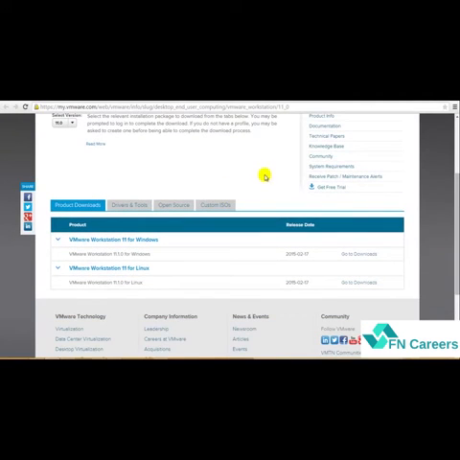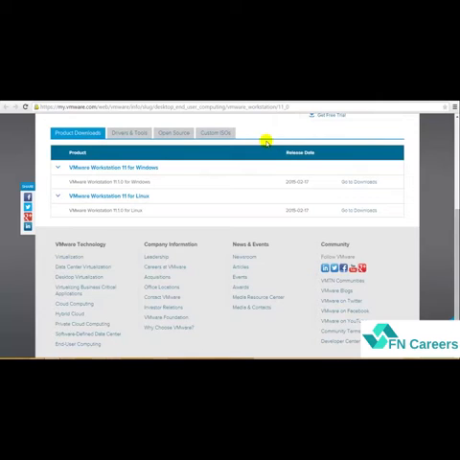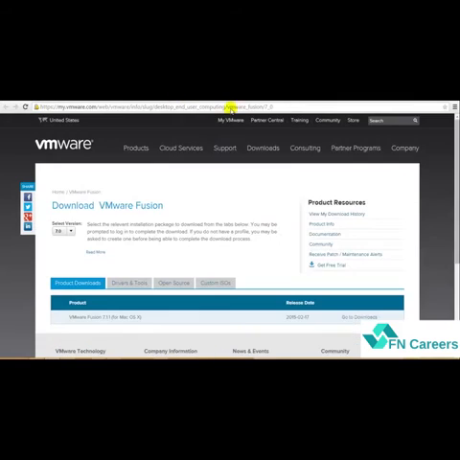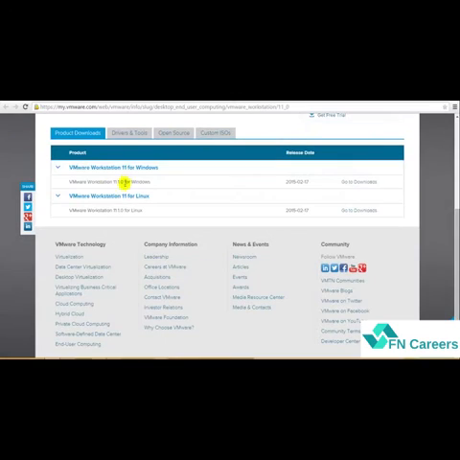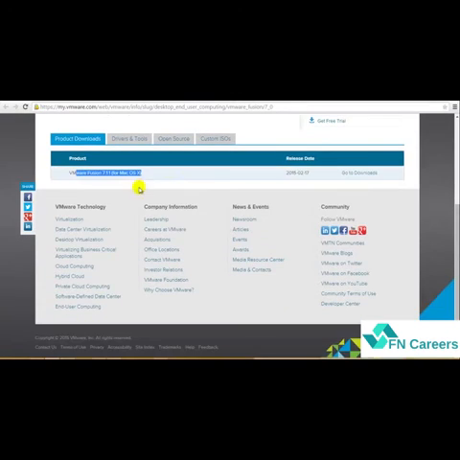And just in case you want to buy, you can also buy the Workstation. Workstation is far better than the normal VMware. The reason being that with Workstation you can connect 2 virtual machines at one time. So that's far better, but you can do the same thing in VirtualBox without spending any money. But I support VMware because it has extended support. That's the reason. So yes, you can download these over here. These are for Mac and these are for Windows.